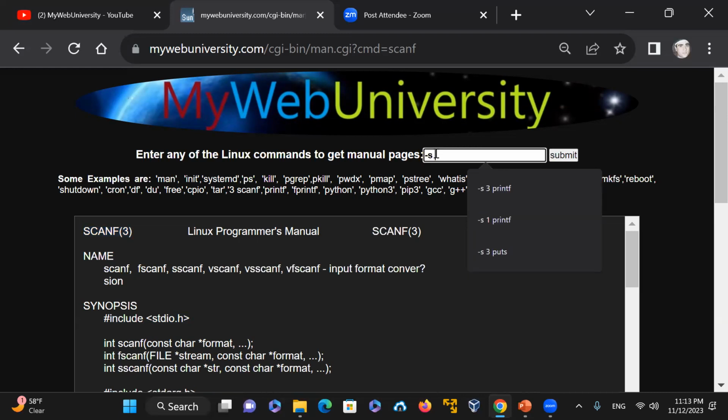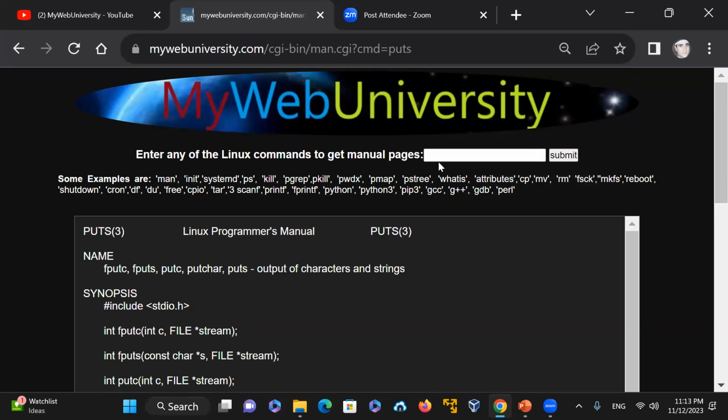But I can also search it like this, minus S3 scanf, and it will search it because of the same code. And if I just look for putdis, that is also section 3, and then minus S3, putdis is there.